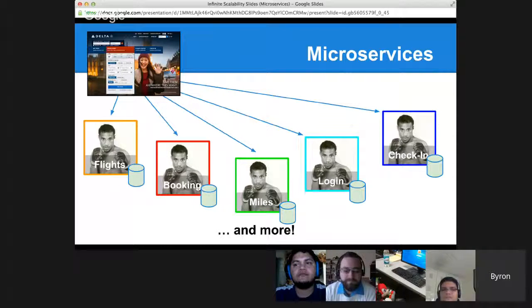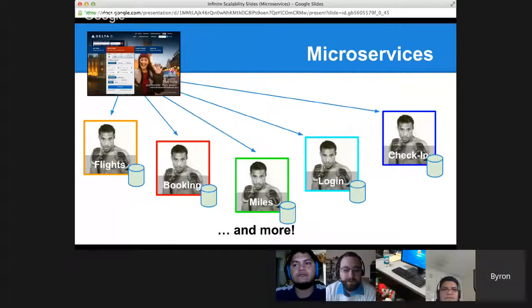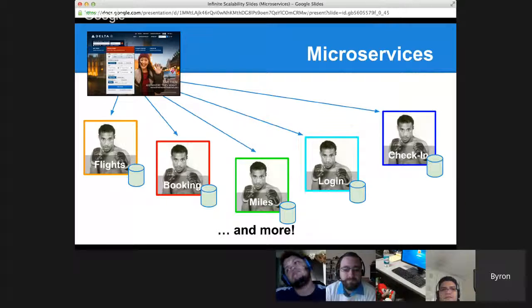So all of these small contexts make for better slices. But then notice there's one more difference in the graphics here. How many databases do we have? Yeah, 5. One for each service. That's a big difference between SOA and typical microservices. Now, like Dante was saying, there's nothing in SOA that says you have to have one database. It's just the way it normally is implemented. So microservices comes along and actually applies some rules, some ideas to the concept. And pretty much everywhere you see microservices described and depicted, you're going to see this little database icon on each service.